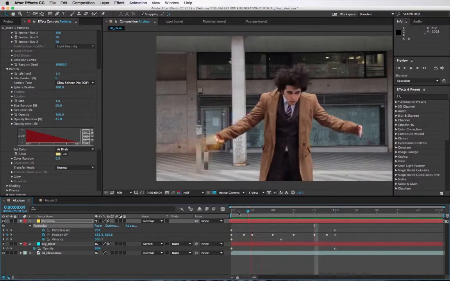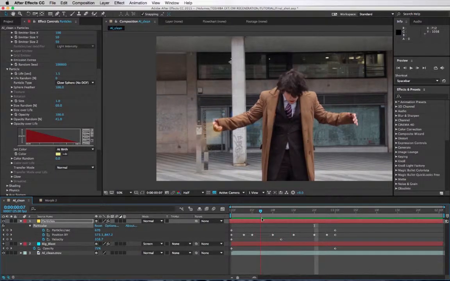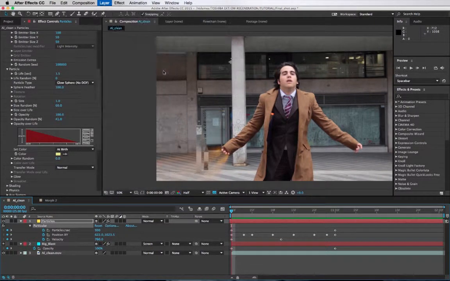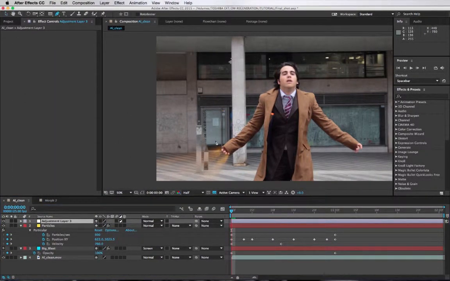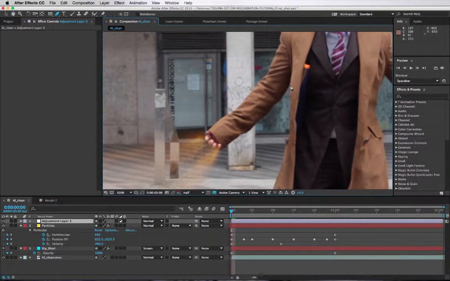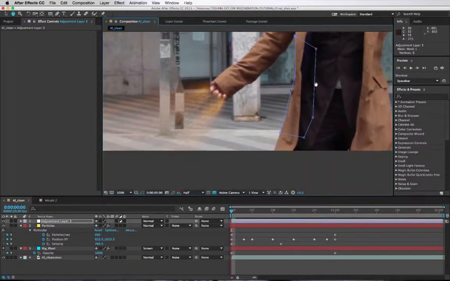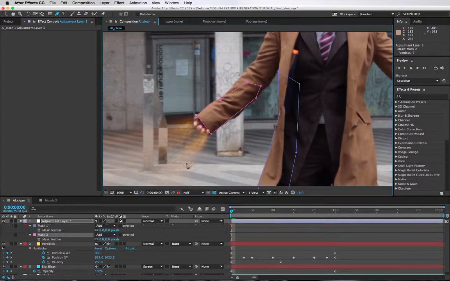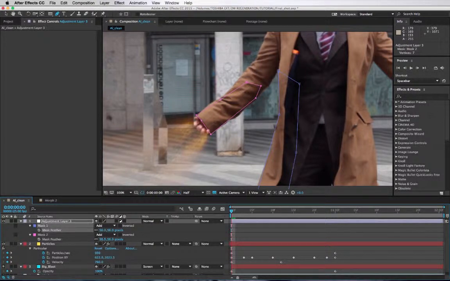But what I want to do also is add a new adjustment layer, and as I did before, just add some light here to the jacket and the suit, and also here to the arm, and apply a lot of feather. So like this.